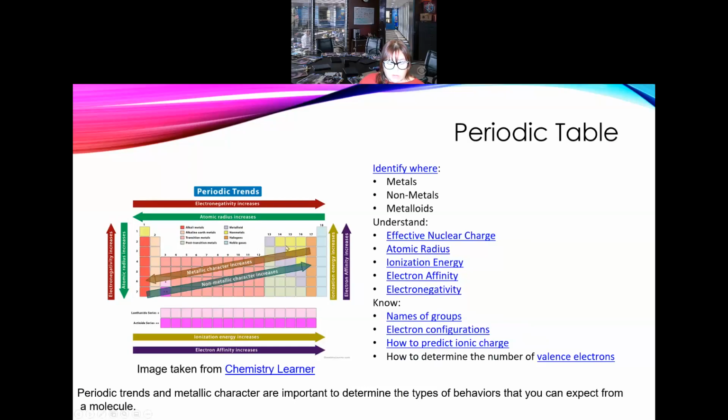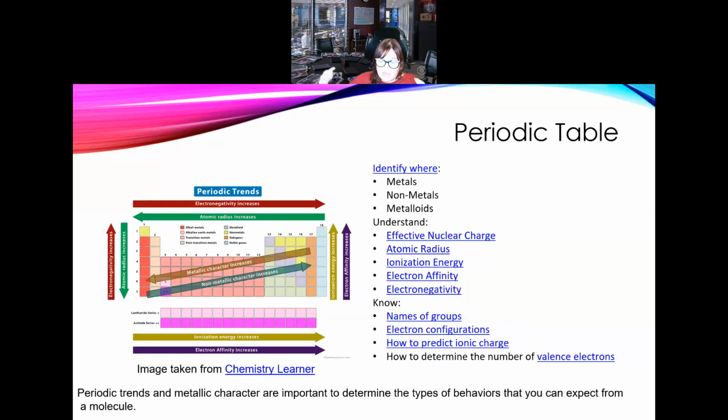Now, as we come across this row, we add additional protons to that nucleus. So we have our nucleus that has 2 protons in it when we get to lithium, and then we add an additional proton to the center. So now I've got 3 of them, and they're not protons, they're positive charges, sorry, in the center. So there are 3 of them. There's 2 in the very, very middle and 1 outside of that. And then I've got 3 electrons that are going around. 2 in the tighter in, and then 1 further out. But those 3 electrons don't really see each other, but they do see all of that charge in the middle.